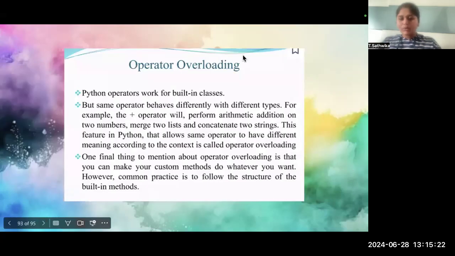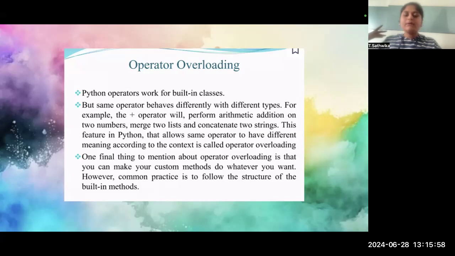Now what is operator overloading? Python operators work for built-in classes, but the same operator behaves differently with different types. For example, the addition operator will perform arithmetic addition on two numbers, merge two lists, and concatenate two strings. This feature in Python allows the same operator to have different meaning according to the context, which is called operator overloading. One final thing to mention about operator overloading is that we can make custom methods to do whatever we want. However, the common practice is to follow the structure of the built-in methods.